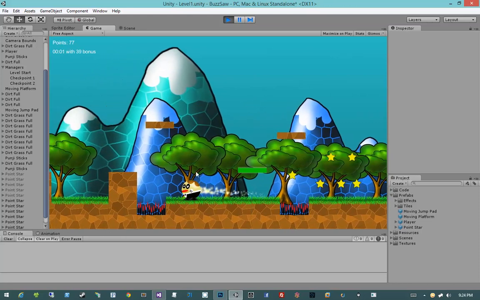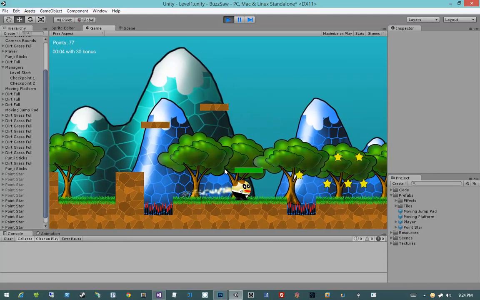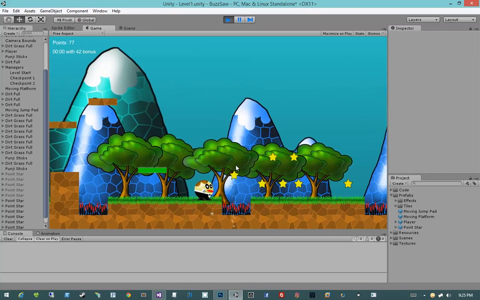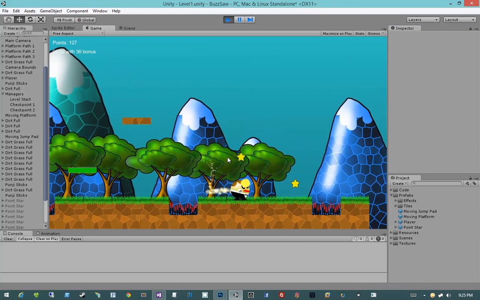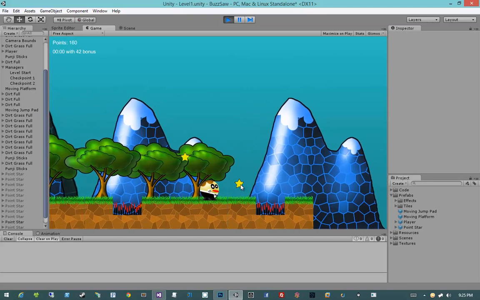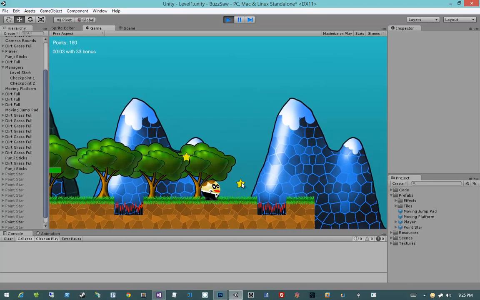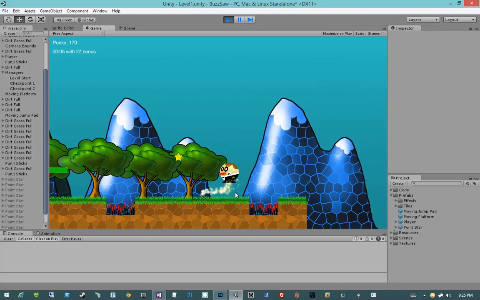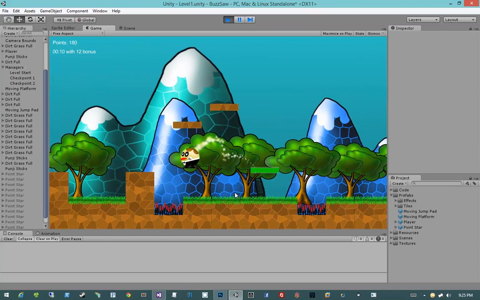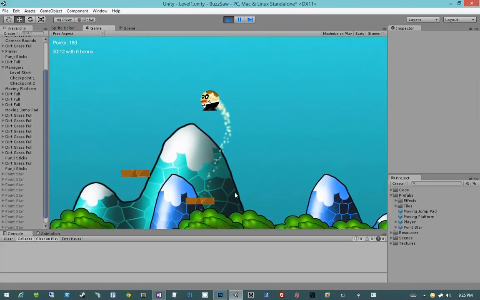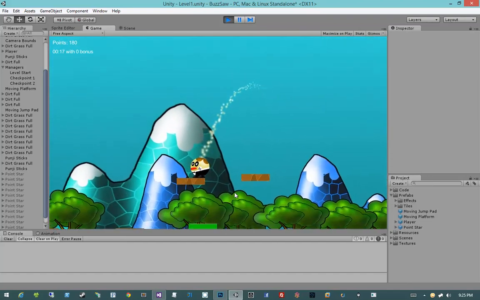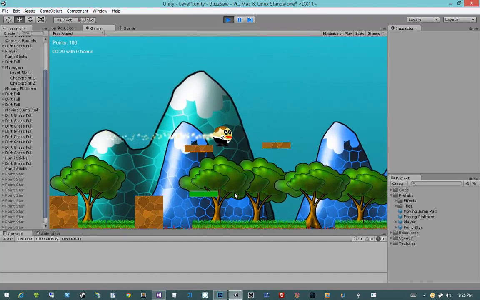Notice how these stars did not reappear. See, this star would reappear because I'm within that checkpoint. See, watch, those two stars reappear. But once I hit another checkpoint like what I just did and I die, notice how the only star that reappears is the one that was part of this checkpoint, which is exactly the behavior I want. Otherwise, the player would be able to sit there and die and continuously get points over and over again. Or no, he wouldn't be able to retrieve points after the fact.